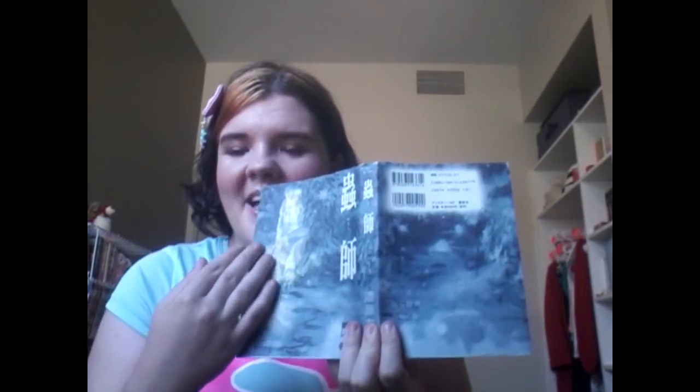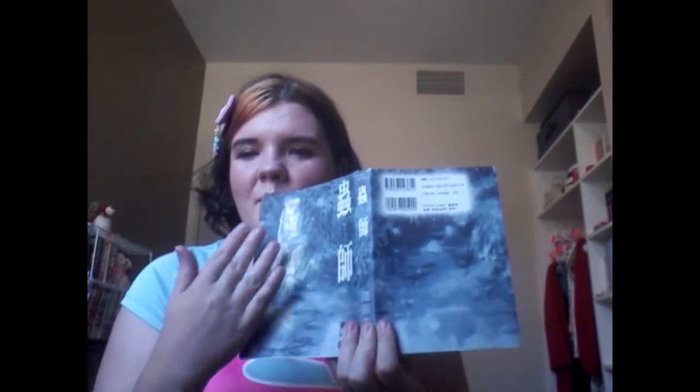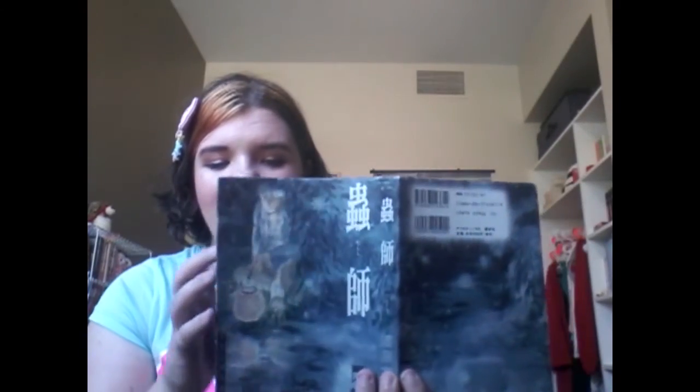I love how this nature image like spills onto the spine and then onto the back. It's just beautiful. It actually continues onto the flaps as well, so it's a really big illustration. But I like that Ginkgo shows up on all these covers, but he sort of melts into the background, which is the real star of the show. It gives you a real feeling of what the series is like. Mysterious and full of beautiful nature.